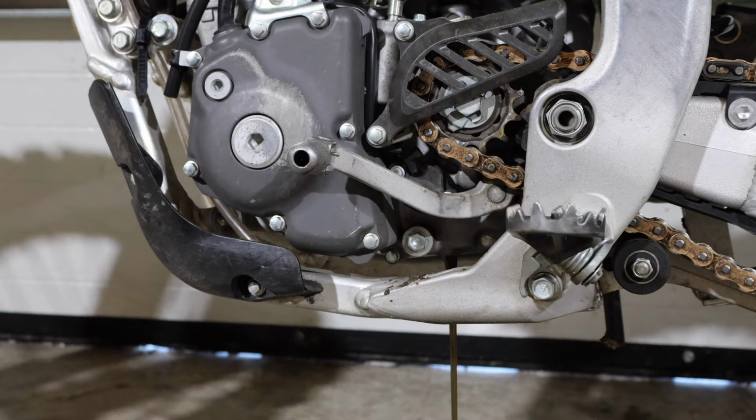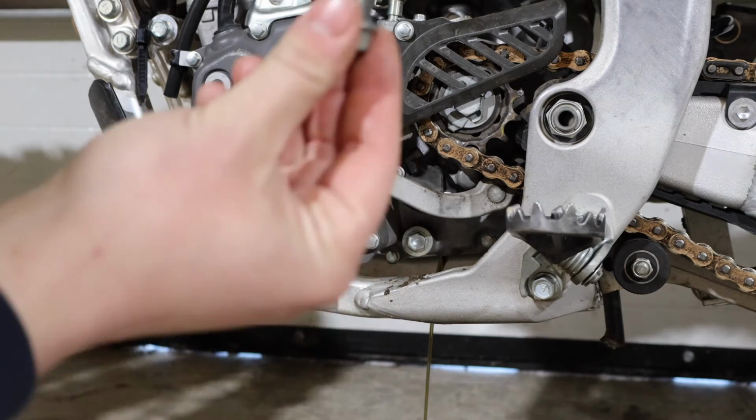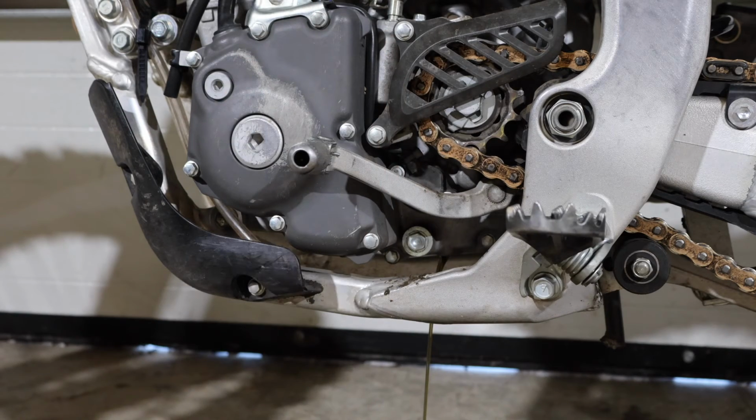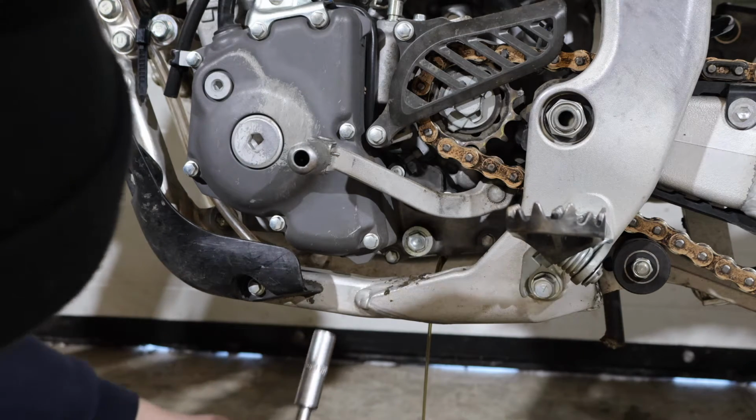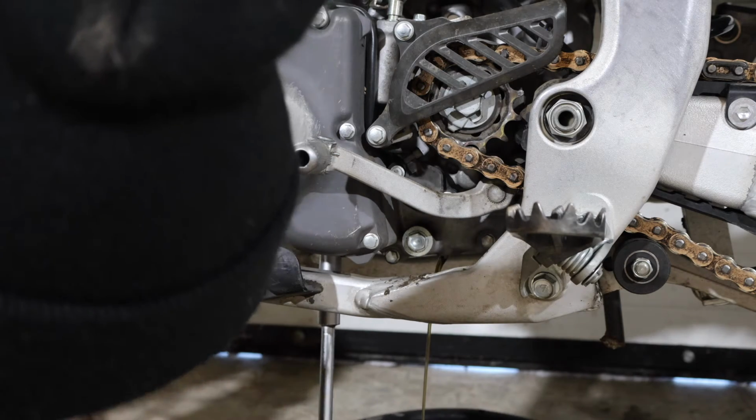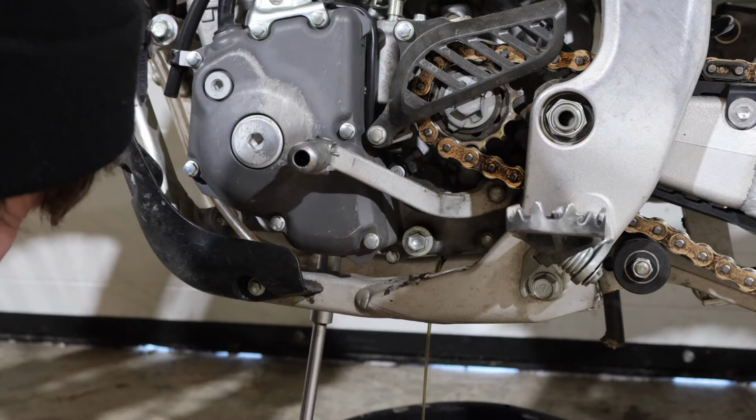And then the oil is going to start draining out of that one. Once that one's draining and you've got your plug out, you're going to move on with your 12mm, and then you can crack that one.